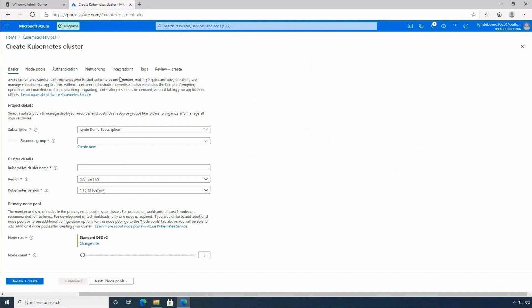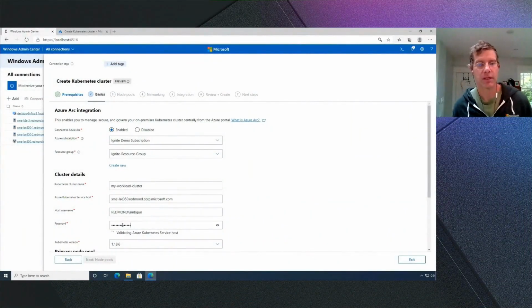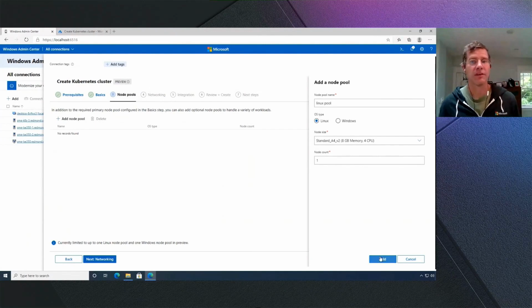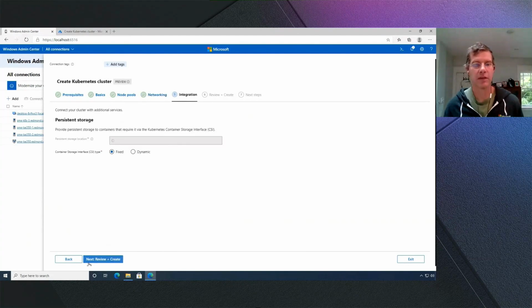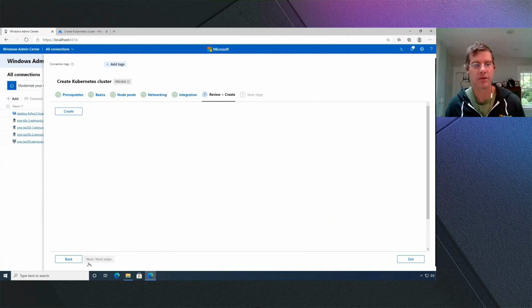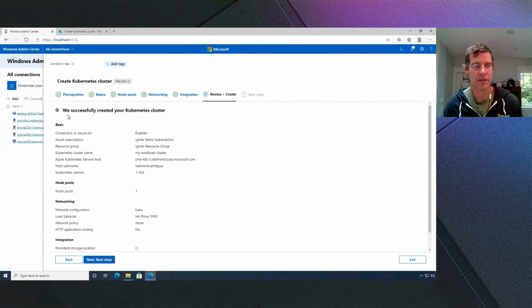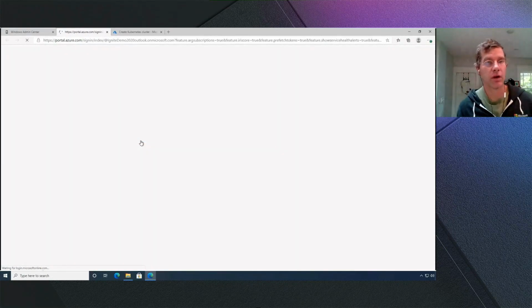And what you'll notice is that the user interface to create this cluster is entirely identical to the user interface that I use in production Azure. Right? So the same options. I'm going to choose subscriptions, give my cluster a name, choose the Kubernetes version that I want to run. So again, this consistency is about running workload. It's a consistency about the user interface, so that if you learn how to use Kubernetes on-premise in HCI, or you learn how to use Kubernetes in the cloud, that knowledge is going to transfer. Right? So here we go. We've actually gone all the way through, and we're going to create the Kubernetes cluster. And so once we have created that cluster, we can actually integrate that cluster with Arc.